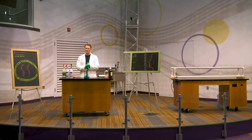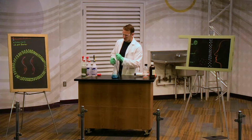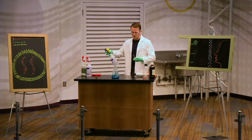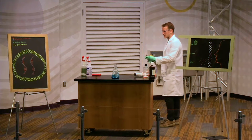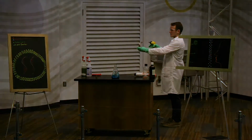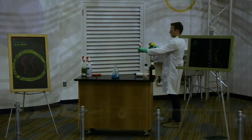All right, everybody, now that we're all geared up and ready to go, we're gonna talk about viruses. But before we do that, why don't we light some stuff on fire? So over here, I've got this little denatured alcohol torch and some different spray bottles that are filled with denatured alcohol and some other chemicals. Now, as we turn the lights down a little bit, what we're going to do is spray this denatured alcohol over this torch, and we're gonna get some fire.